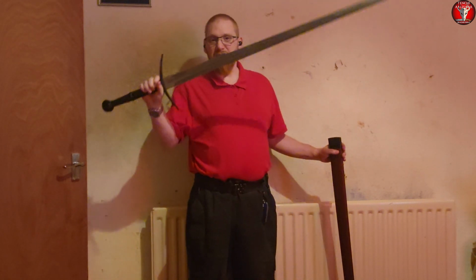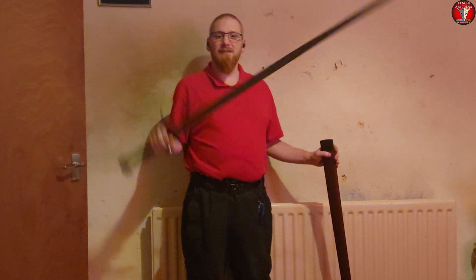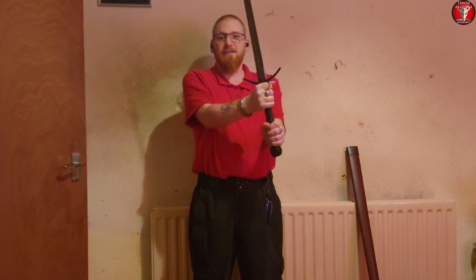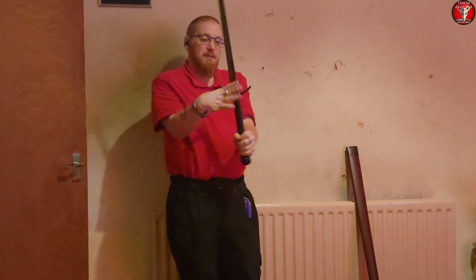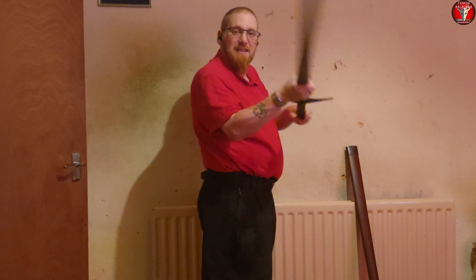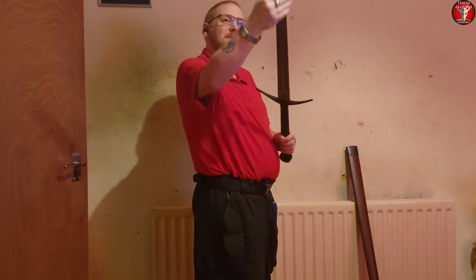And yes, this is a sharpened sword, but the sharpened edge does not start till about a third of the way up the blade, I believe. Which I can understand why, because a sword this size, although it has a hand and a half grip, actually I'd class that as a full two-handed grip, to be honest. You can also get your hand on the blade and use that as extra handling down there. So yeah, I can understand why it's not sharpened all the way up the blade.